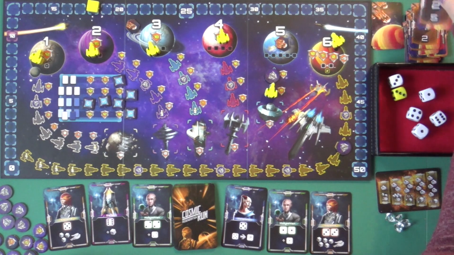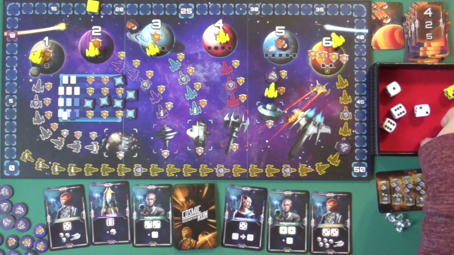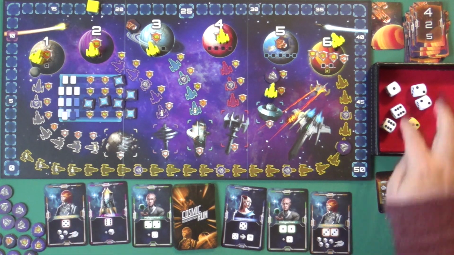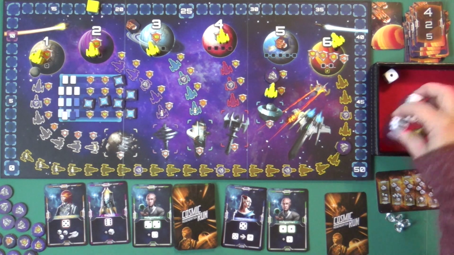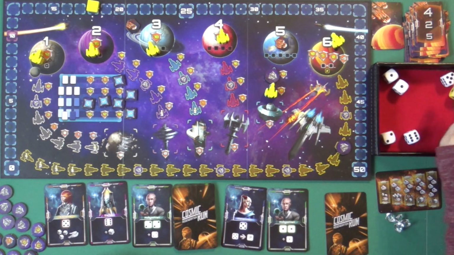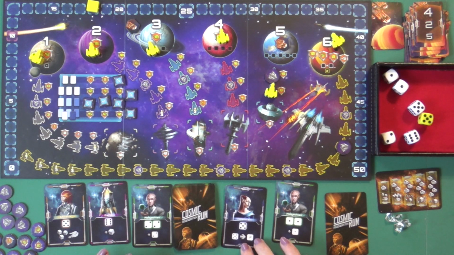We flip a card. Oh, our deck's almost out. We need to get some 5 of a kind. Come on, baby. Oh, 2s and 6s don't help me at all. I think I'm going to save the 1. And I think I'm going to burn her to reroll 5 dice. Oof, there's another 1. So that's 3. I can burn her. Oh, this is so painful.